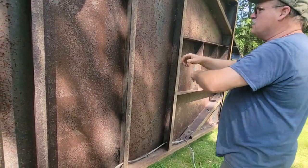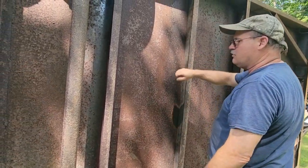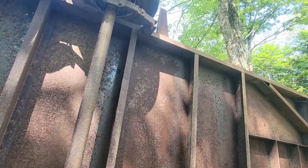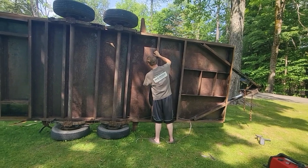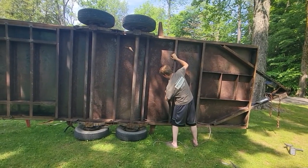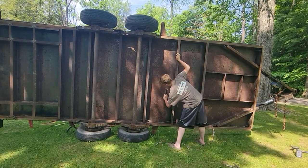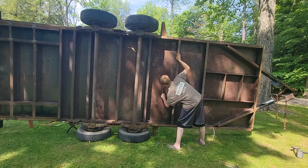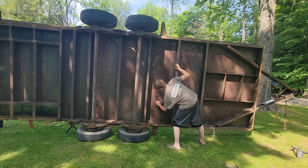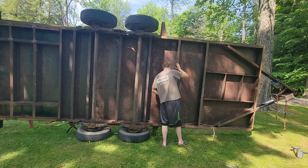We'll probably take something like a wire brush and knock off this high stuff. And then we'll go ahead and spray this black. So Dawson's starting to do the wire brush, knock off the high stuff, and that's all I care about. There's no rust holes in this stuff. It's pretty thick, and I don't want to spend a lot of time. Just get the loose stuff. I'm going to go gather the paint materials and the gun so we can spray this.